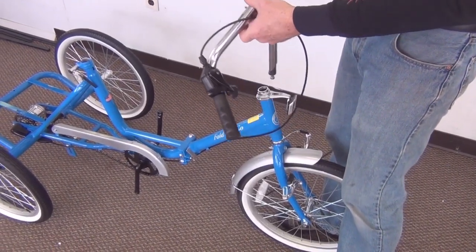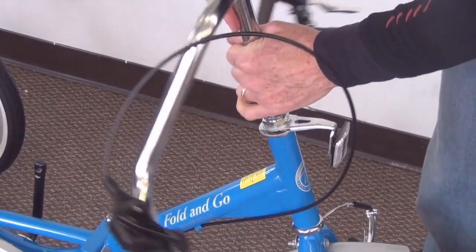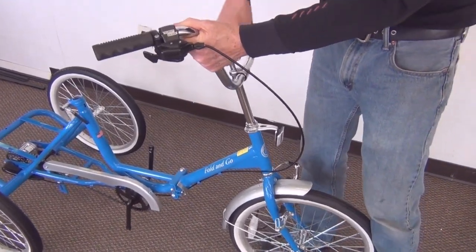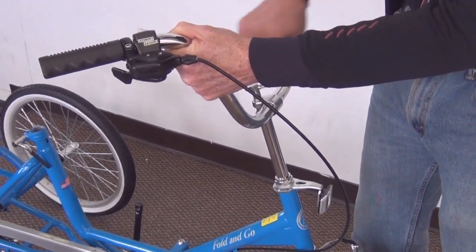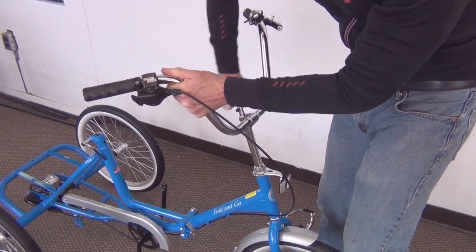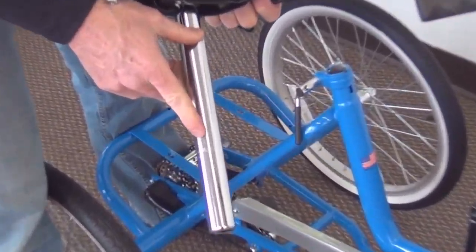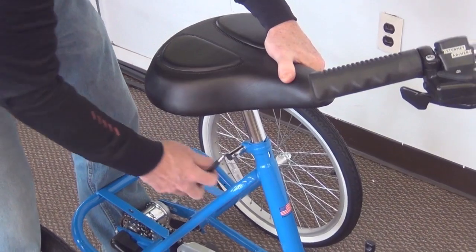Alright, next we're going to insert the quill part of the handlebar stem down inside the fork steerer tube. There is a max limit line on that handlebar stem that has to be inserted. Next, rotate the handlebar to the desired position and tighten up the quick release lever. It does take quite a few turns to get this really good and tight. Next, we're going to insert the seat post with the minimum insertion line. Has to be hidden inside the frame. Just tighten up the quick release.